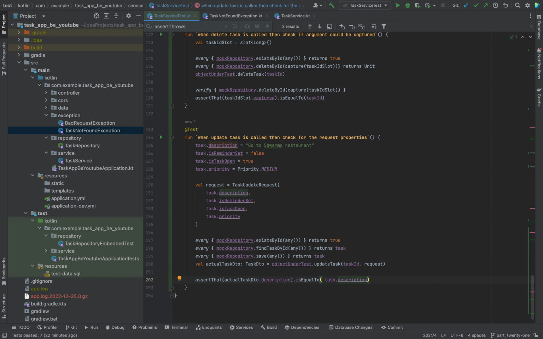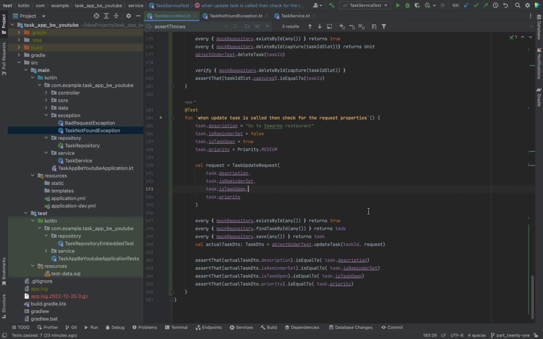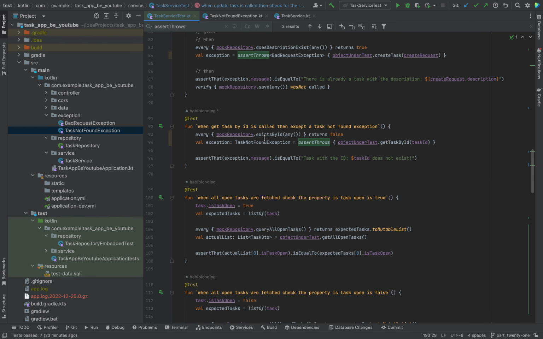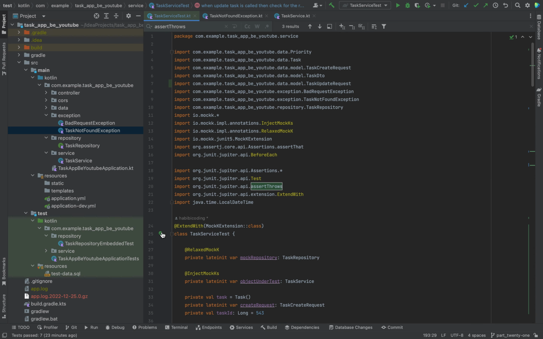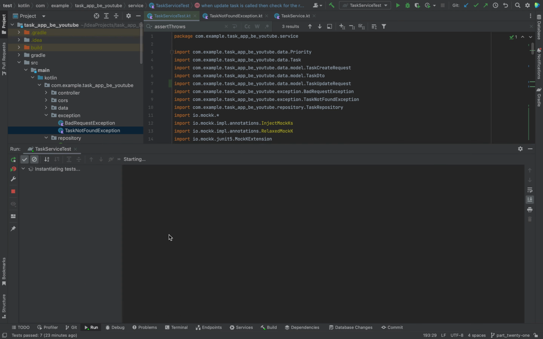And we do this for the rest of the properties as well. So duplicate it, and these need to be is reminder set, is task open, and this one needs to be priority. Excellent. Okay, now we run the test and hope everything works, inshallah.